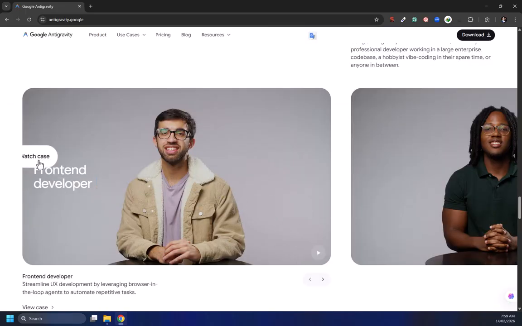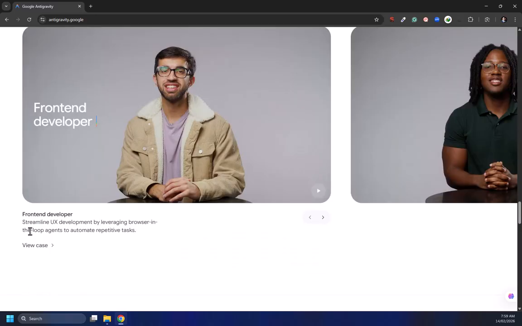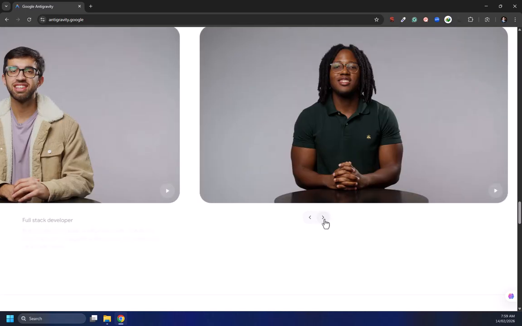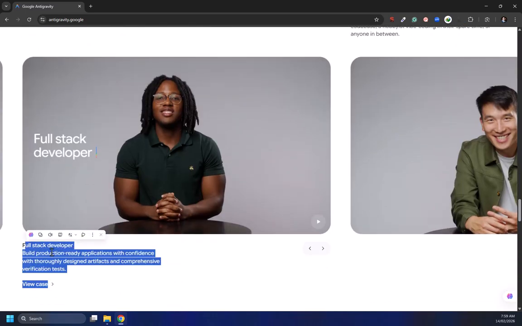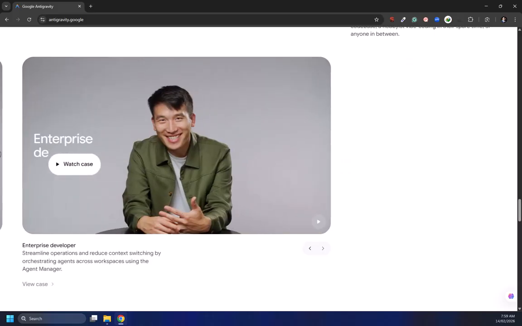You can use it as a front-end developer to build the UI of your web application, and as a full-stack developer as well. You can read more about it. We also have enterprise developer. So whether you're an enterprise developer, Antigravity is for you.